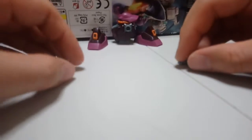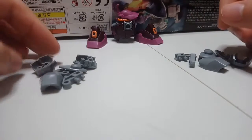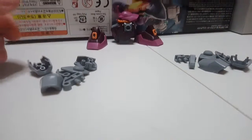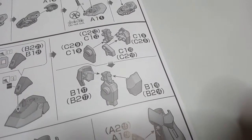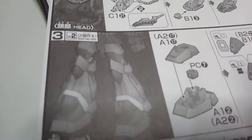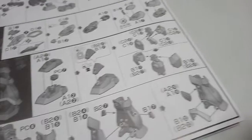This part comprises the joint part for the knees, for the legs, and it contains various C parts, and it also comprises various B parts, B1 and B2, and you will notice there are brackets there. This is because they are asking you to build two sets, so you don't have to print out more paper.